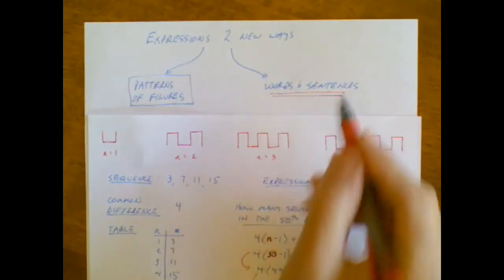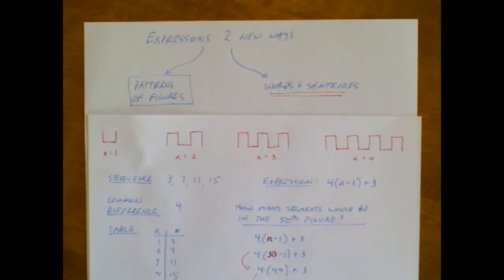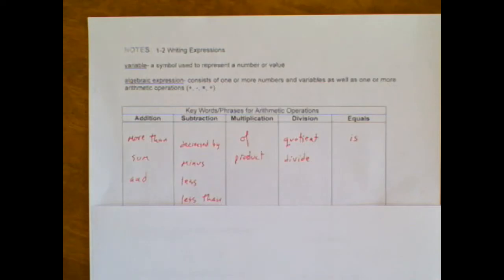Now we're going to take a look at writing expressions from words and sentences. There's a note sheet available on the resources, and you could print that off if you'd like. You can also watch along, because I'll be using that note sheet through this video. And keep in mind, we're also going to get a decent amount of practice of that in ALEKS. All right, here's that sheet that you could print off from the lesson plans.